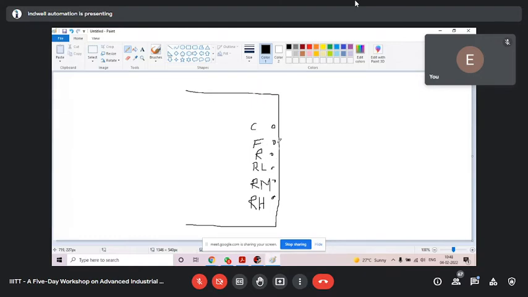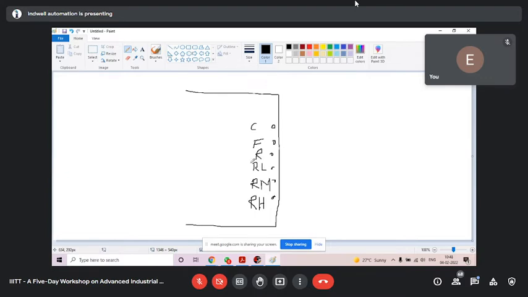Forward, you understand, this is the start terminal. Meaning if you have to run your motor, then either the forward or reverse terminal should get high, then it will run. So forward or reverse, these two are start terminals. Either you run in forward or in reverse, you have to give it a signal.